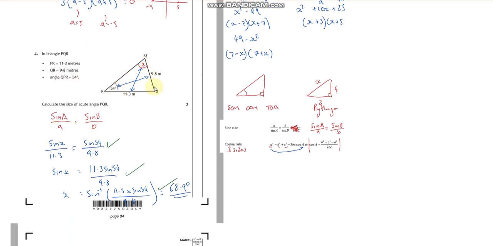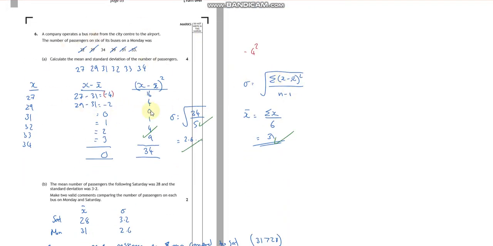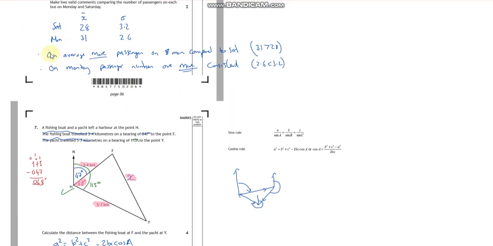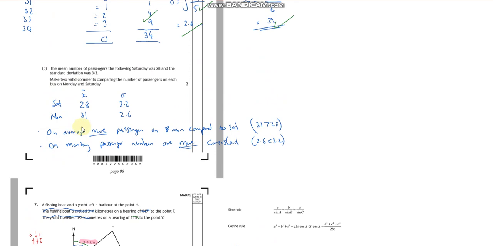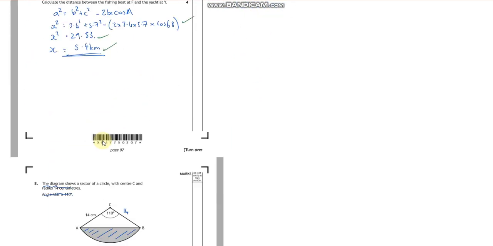Sine rule, because there aren't 3 sides. If you've got 3 sides in your question, it's the cosine rule. That's not in it. Use your formula. Don't forget the big square root. Get your 3 columns, this column would add to 0. This column has always got positives. And watch your 'on average' for the first statement, but not 'on average' for the second statement. Cosine rule, because you've got 3 sides.